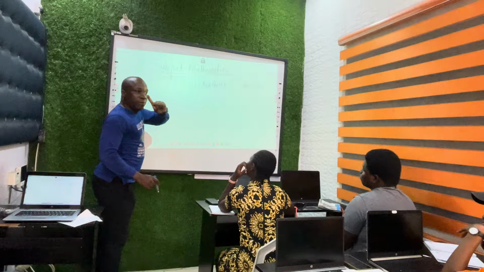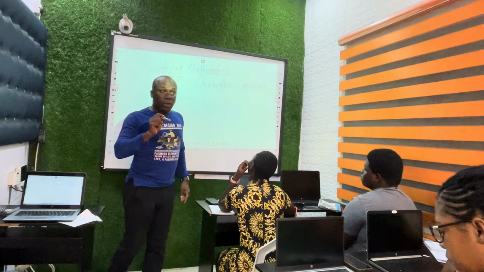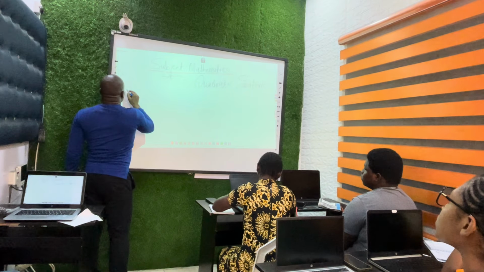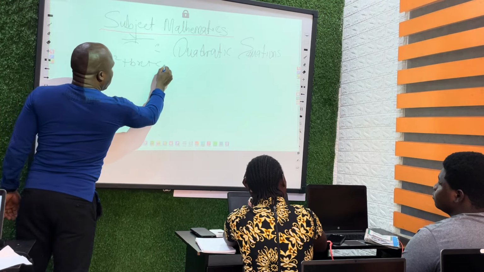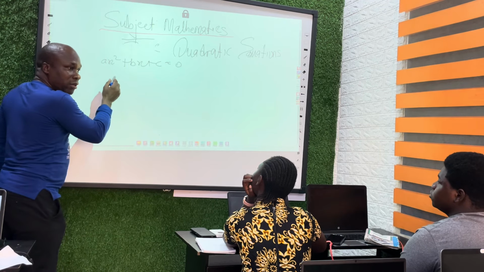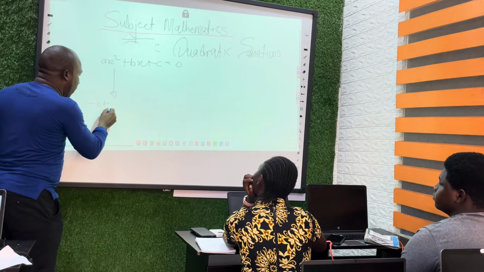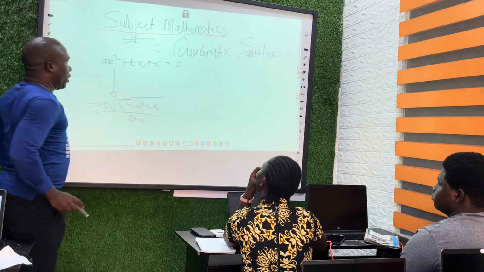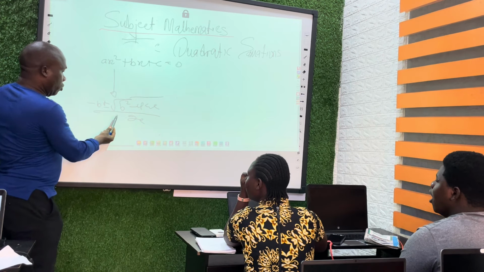Okay. So what I'm about telling you is that I made mention of using completing the square to derive the almighty formula. I said ax squared plus bx plus c equal to 0. This is a quadratic equation form. If we start using completing the square on this, you end up getting minus b plus or minus the square root of b squared minus 4ac, all over 2a. If you use completing the square on this very equation, you will arrive at this.